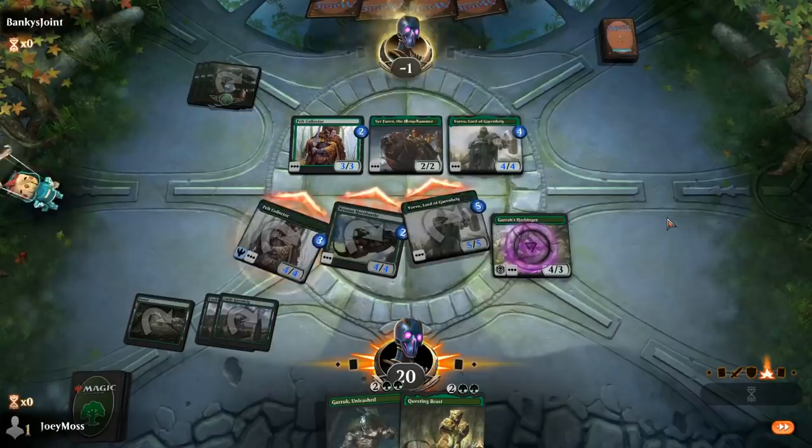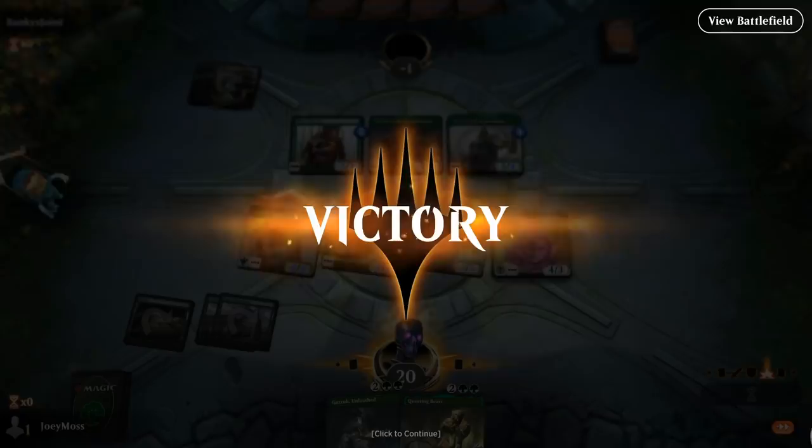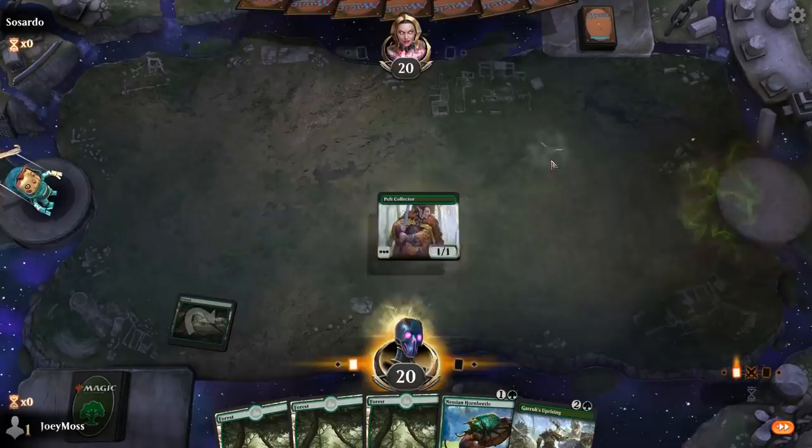I quit. All right, so there's my mono green versus his mono green. Good times. But we were on the play, though. That could have been the other way around had we gone second. So that's my hand. Okay, we're going to go at this, but not the best in the world. A lot of times we've had Pelt Collector out turn one, which is pretty phenomenal.